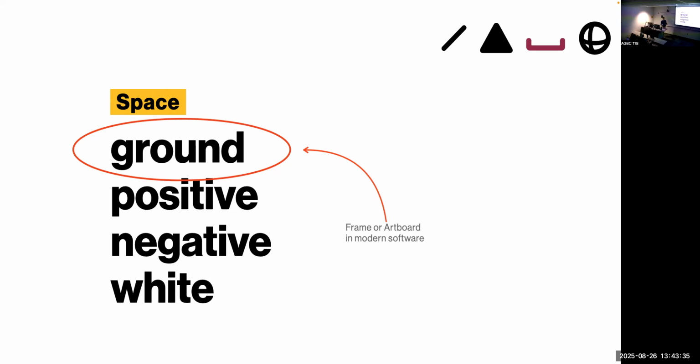For those of you maybe familiar with Figma, frame might sound a little bit more familiar. However, this same verbiage has made its way into almost any design software. So whatever you're familiar with, there's probably some form of verbiage for ground that may be similar or slightly different. For the most part, Adobe software is going to use artboard as their background, unless for whatever reason you're using Adobe Express, in which case I think they chose to use the word frame.